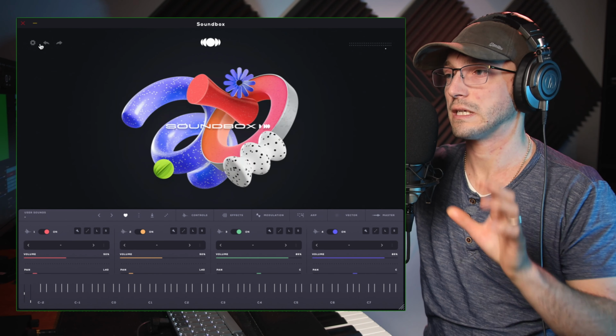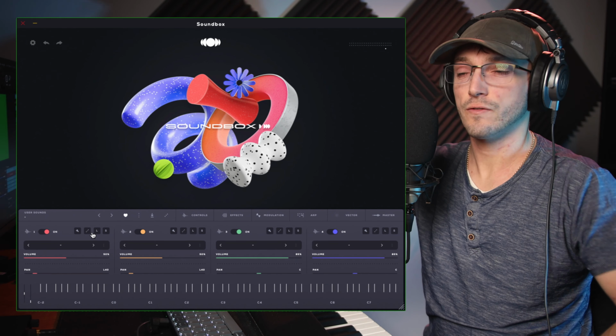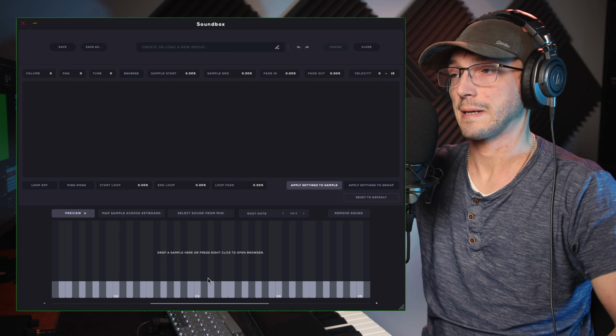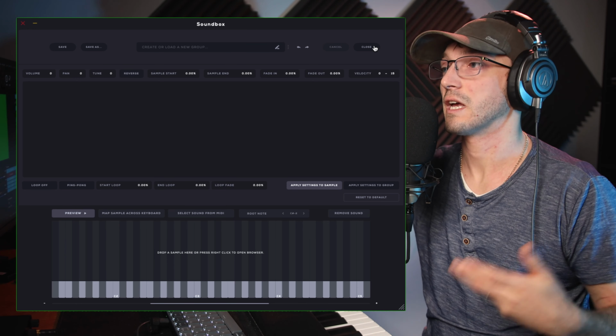But for an initial release, I quite like how simple this is. And if you are a creator who likes creating samples, click this little button here, the settings one, and you can drop your samples in here, save your presets. There's the sampler side of it.